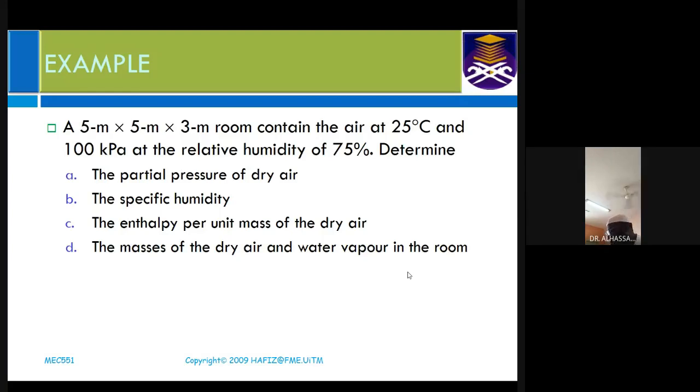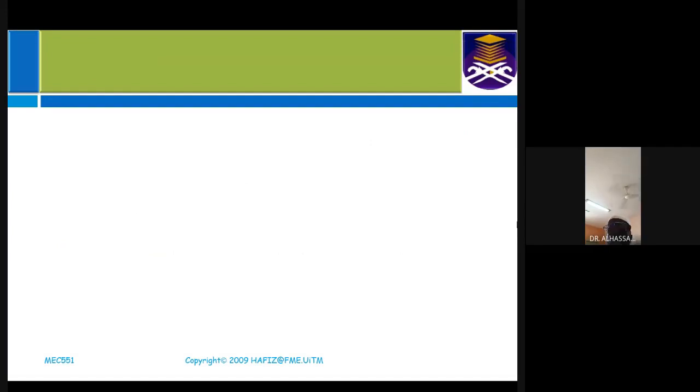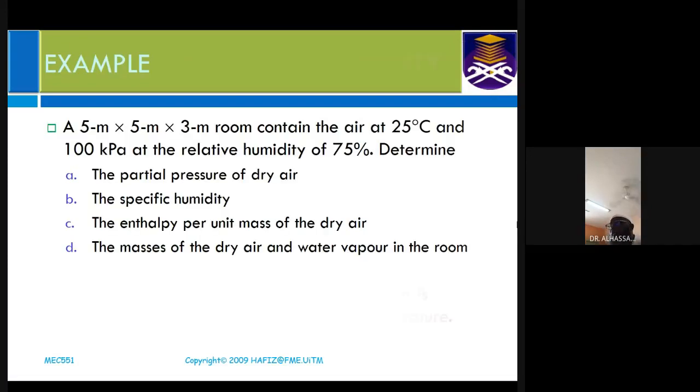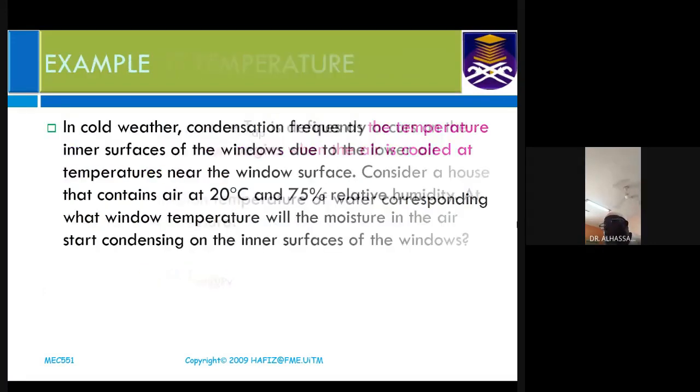So today's class will be devoted only to tutorials, basically on air conditioning application. We will see the use of the psychrometric chart in solving questions related to air conditioning application. One thing we need to know is that in air conditioning application, we have a diagram called the psychrometric chart, which is designed for pressures only at 1 atmospheric pressure. Let me show you.